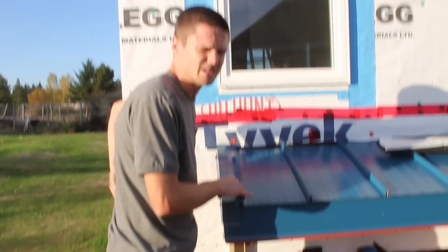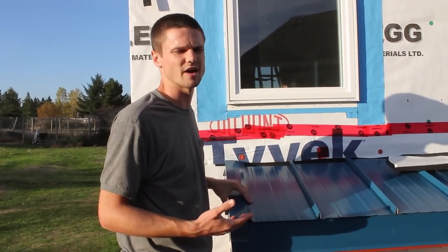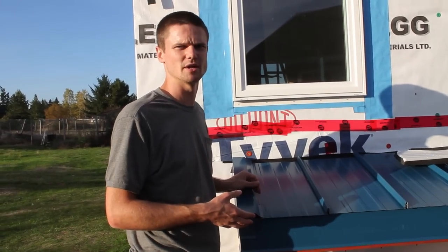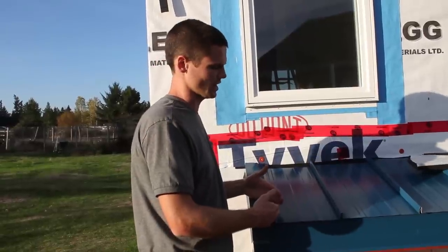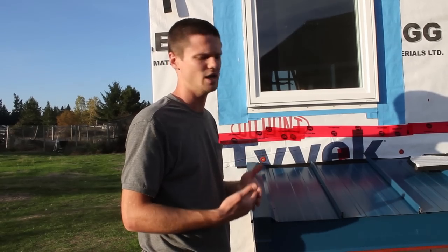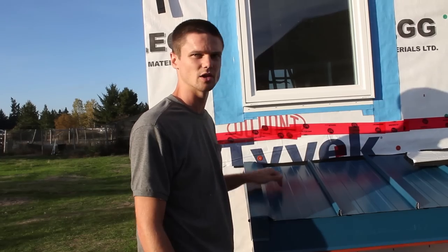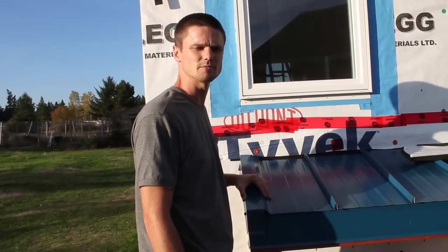I got a bunch of metal filings into the butyl tape, so I'm just going to put some caulking on after the fact. And that's what we did up on the roof. I was trying this for the first time and some of the butyl tape wasn't lining up right. And when I drilled, it didn't seem like it was staying to make a good seal. So I just went through and put a little bead of caulking along the edge to basically remake the seal that had come apart.